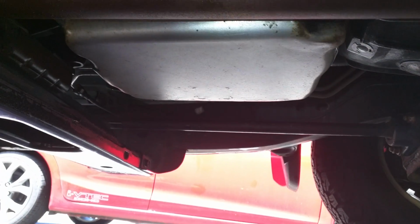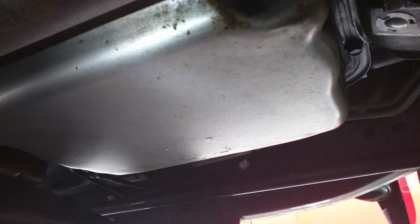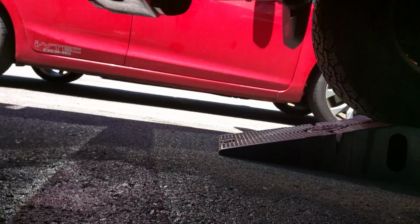And here's just a quick shot of everything put back together. Shield back on the side of the transmission, everything torqued and tightened down. Once I'm able to back the car out, I'm going to sprinkle some kitty litter and, you know, clean up this street a little bit. It's not a hard job, it's just a messy job. I hate how messy it is. But other than that, it's not hard.